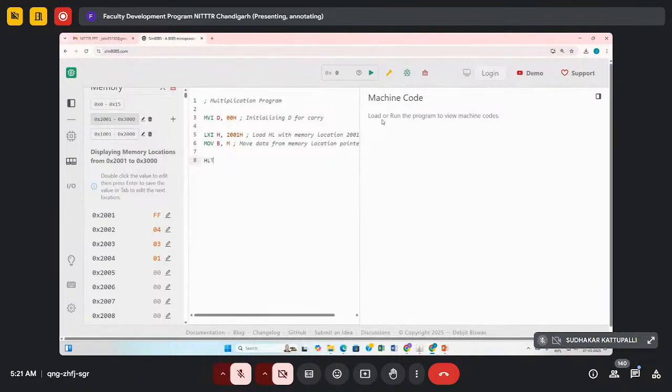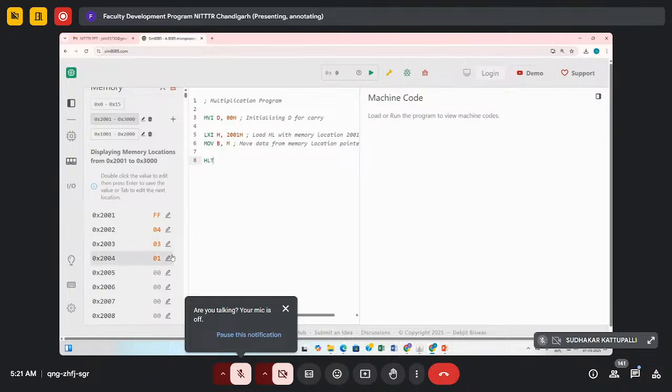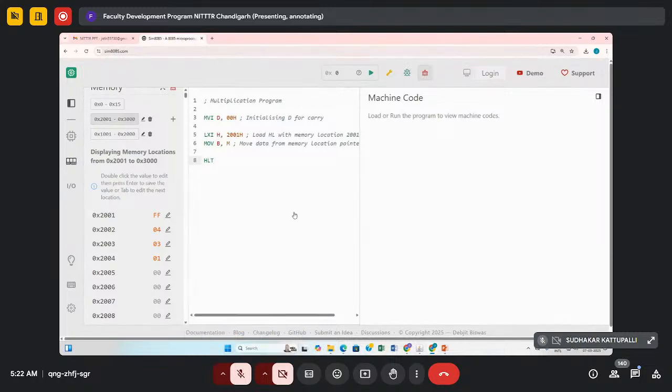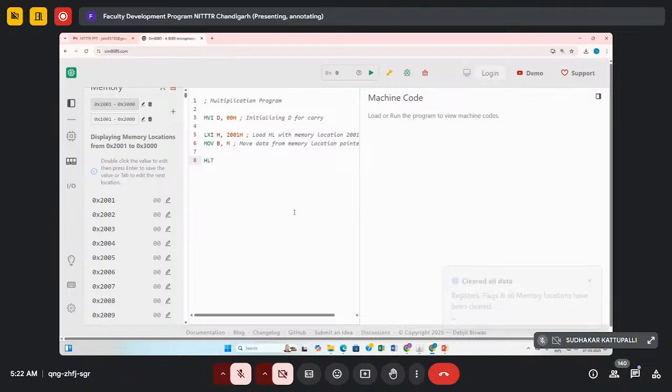Let us just execute it. MOV B, comma M. Do we need to clear the HL pair? In this specific case, no, we are already moving some data into it, so there is no issue of that.